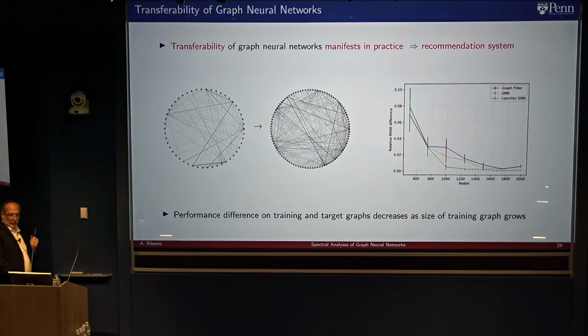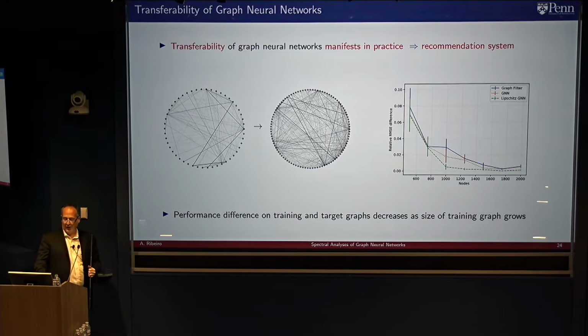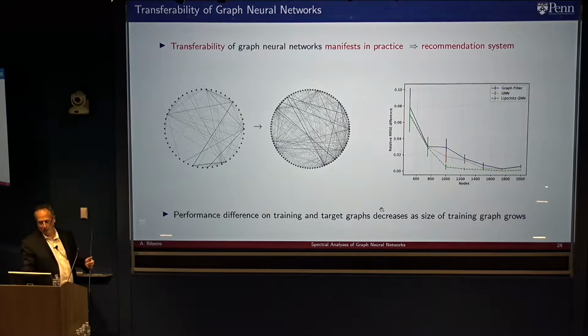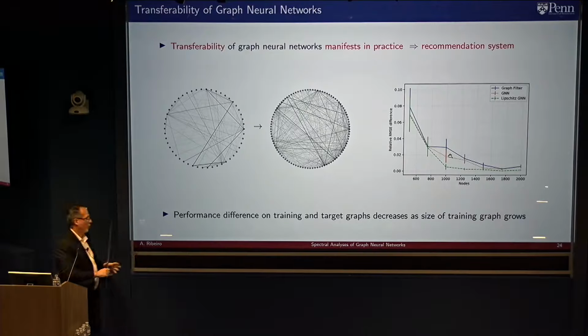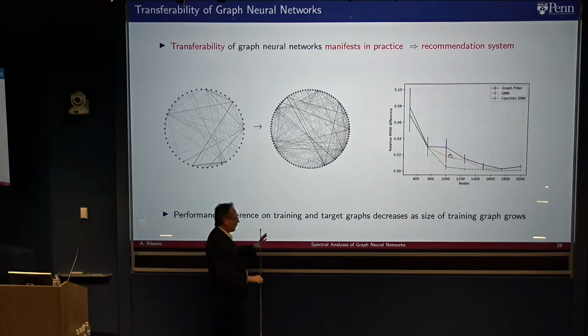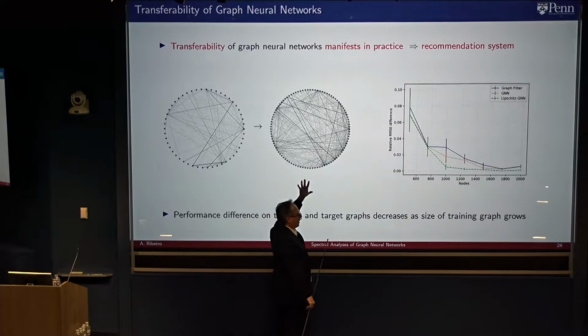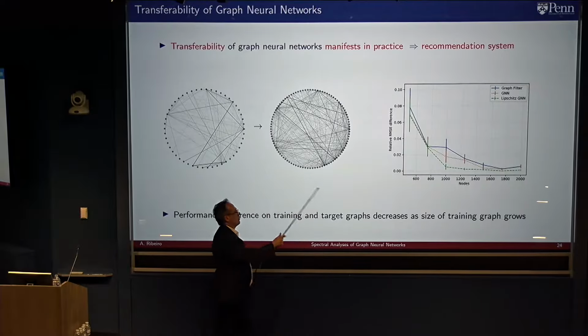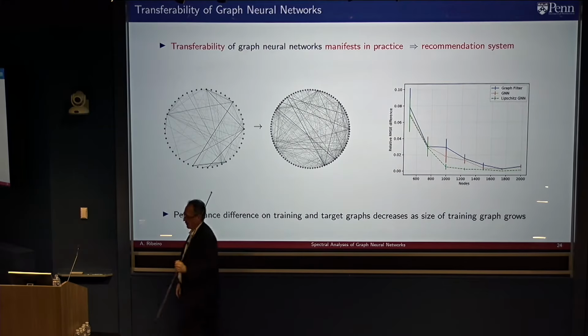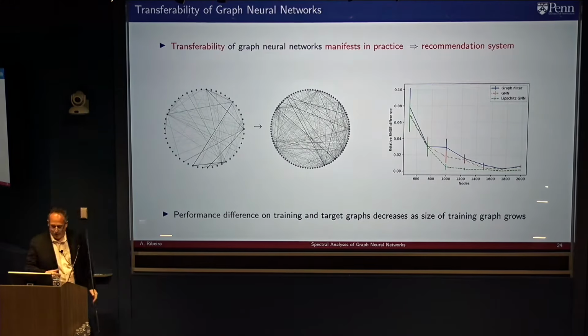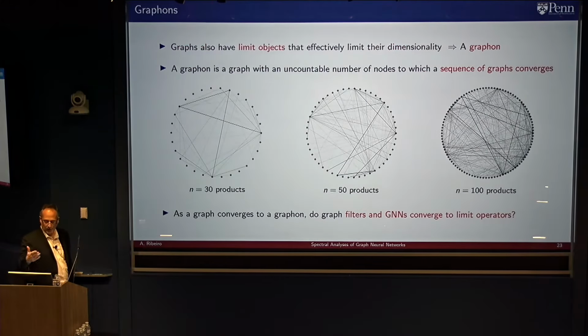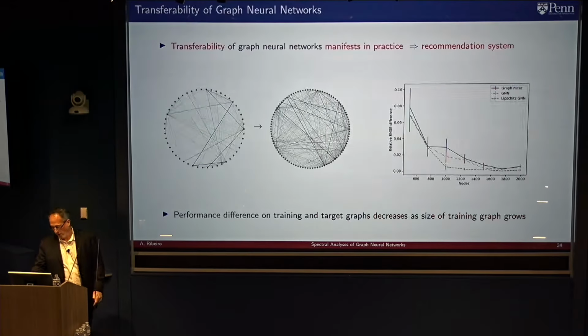Well, to make a long story short, yes, they do, and we can verify that empirically. What I am doing here is training a GNN on a small graph and transferring that GNN to a larger graph. And you see that I compare here the loss in performance that I would observe if I were to train on the proper size. And you see that this loss in performance is very close to 0, which means that it is true that these things approach some kind of limit object. The question is, why or how?